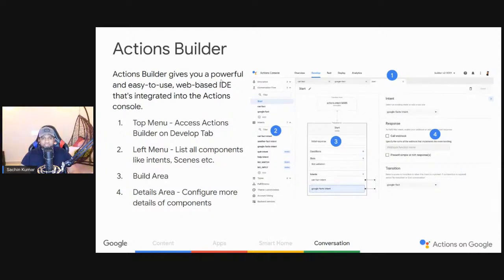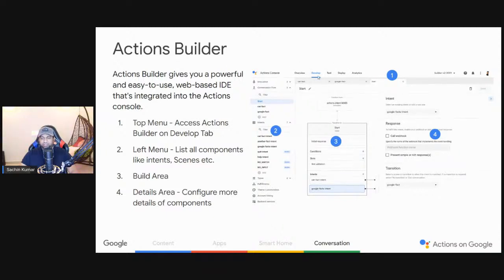Actions Builder gives you a powerful and easy to use web-based IDE that's integrated into the Actions console. When you start building for the actions, if you look at the UI, you have the top part, which is the top menu. You have overview, develop, test, deploy, and analytics.